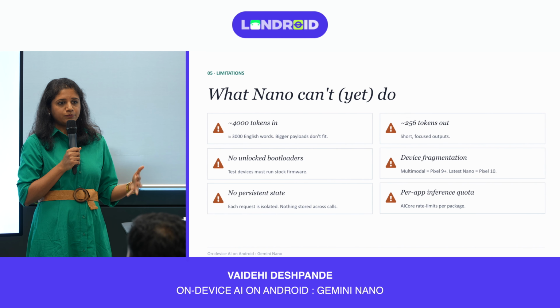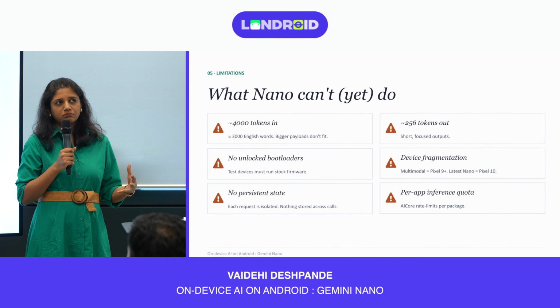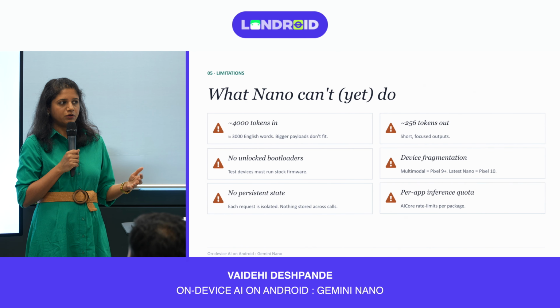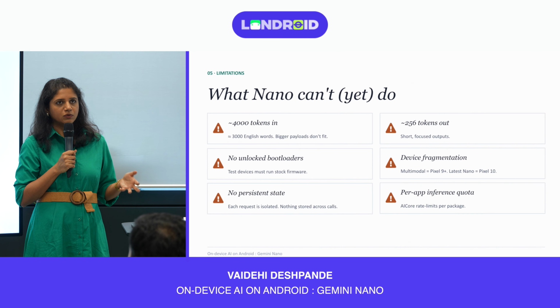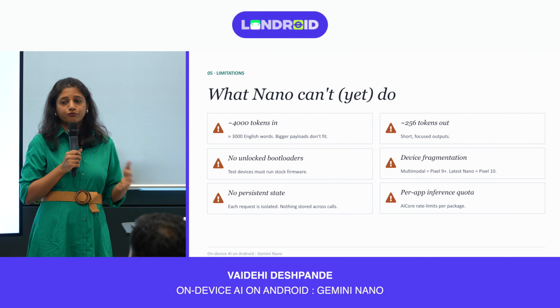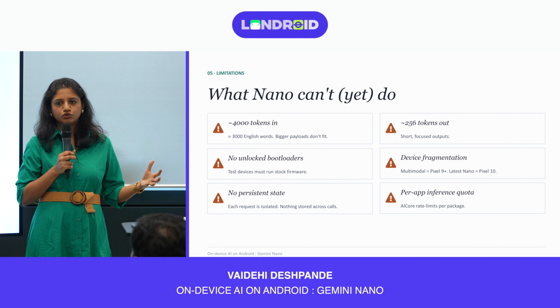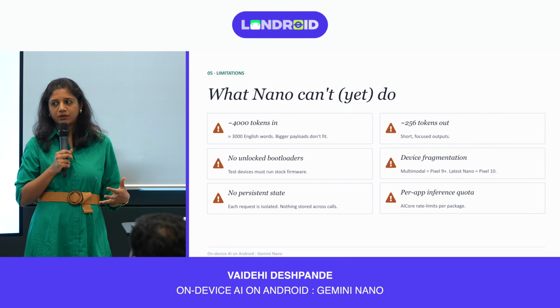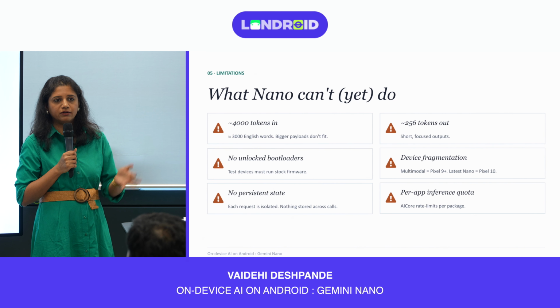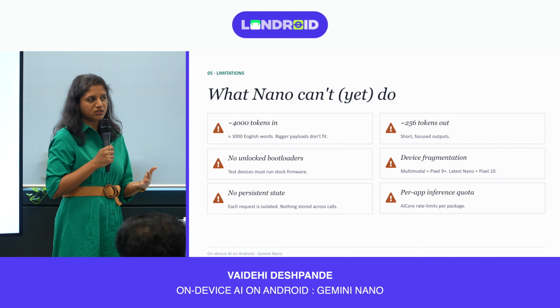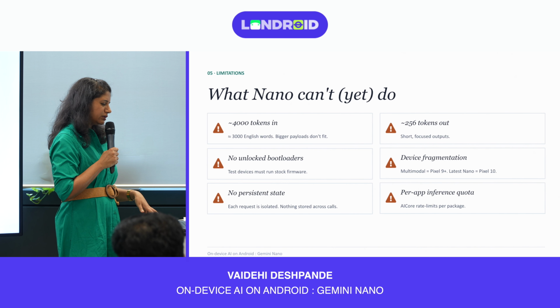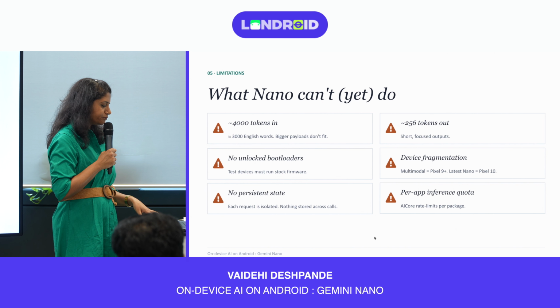It helps you send a lot of heavy data. For example, for summarization, if you have a huge lengthy text, you can add it. Or if you have images, you can add them and expect a summary from an image. So I think it is good enough.